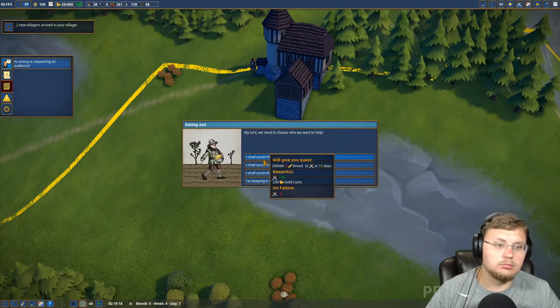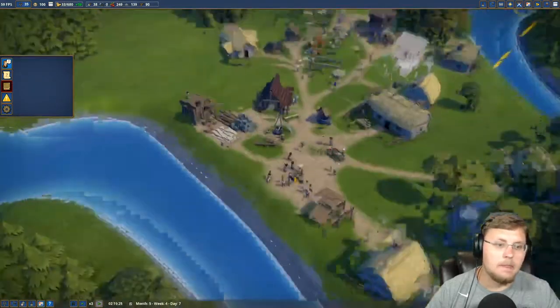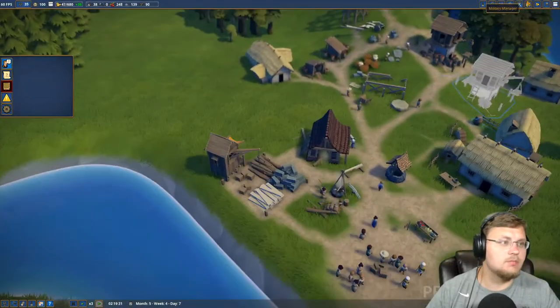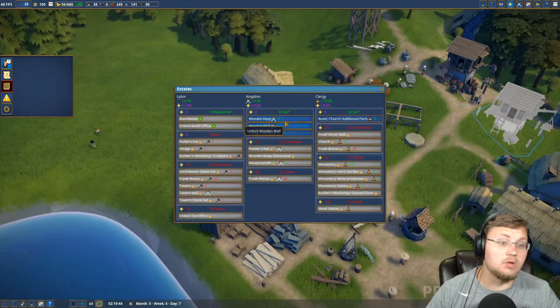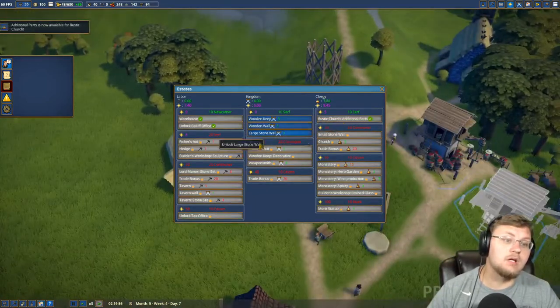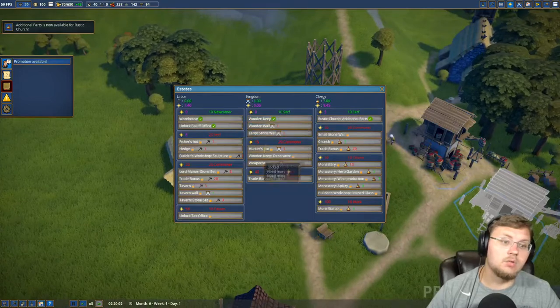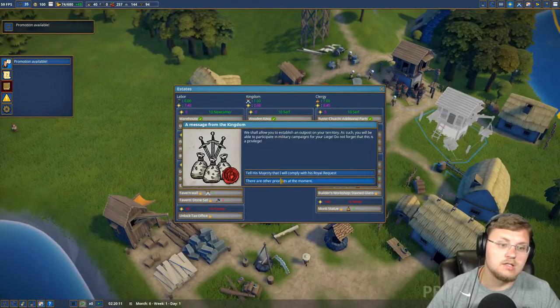5 bread. Bro, I ain't got 5 bread yet. I'll get you your bread when I get my bread. Jeez, picky. Okay, let's see. Estates, I can't get anything. I could get the wooden keep. Ooh, Rustic Church additional parts. I'm gonna get that one. It would unlock the wooden keep. I need more kingdom perks in order to get that stuff.